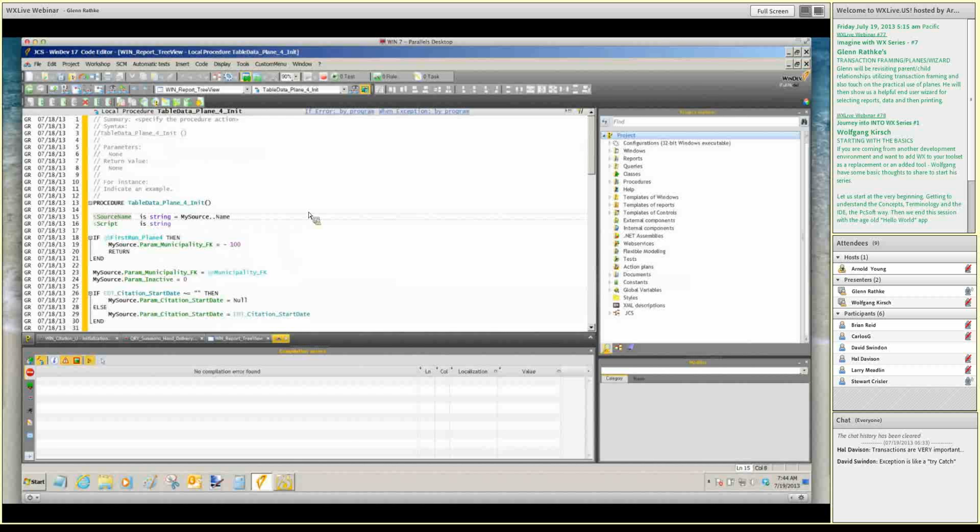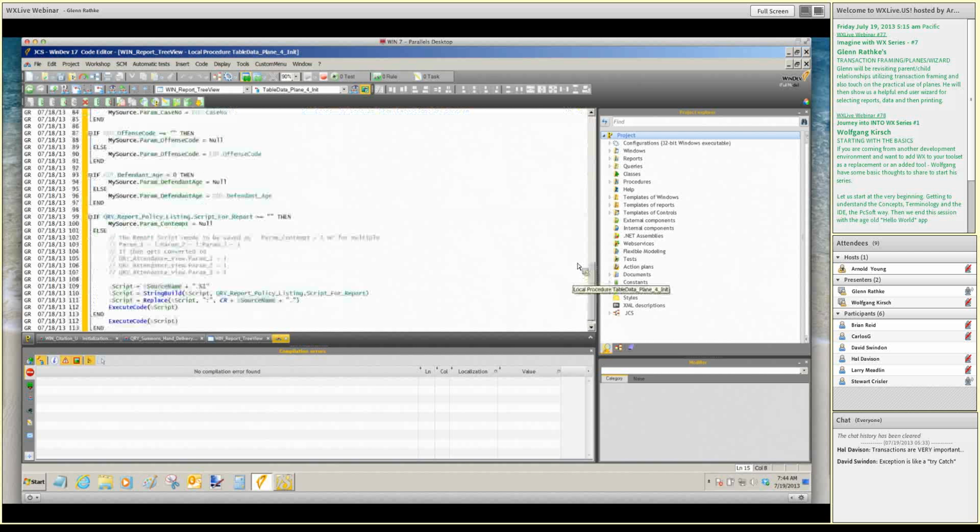So I know for this table what my query is, so I can just grab the name. That way I don't have to store it in that database field that you saw. Then my script is equal to the source name plus a %1. Then I use the string build, and I replace that %1 with whatever was stored in that field where it said param_contempt equals 1.